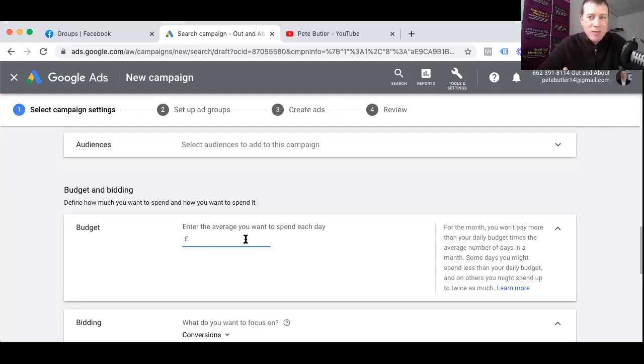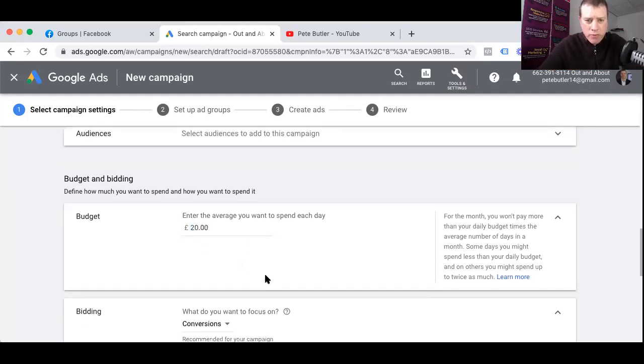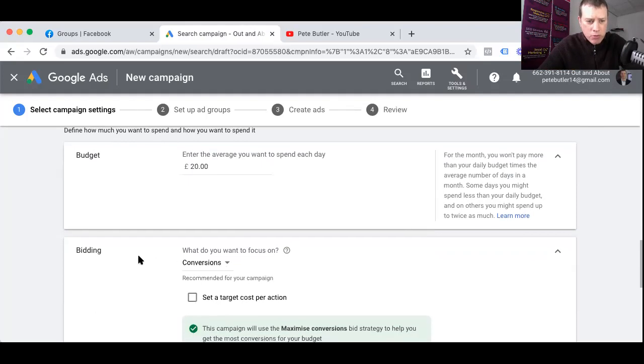There's more, well, not effective ways. Google Ads is the most effective way of getting in front of somebody when they're actually looking, without a doubt. But you do need to have a daily budget. Now, because each click on average costs about £3 to £5, we're going to put in here a maximum cap of £4 initially, just to see what goes. But that's not a daily budget. That's not a per click budget. This is a daily budget. So what we want to do is look for anything around the £20 mark, so about $25, $30.